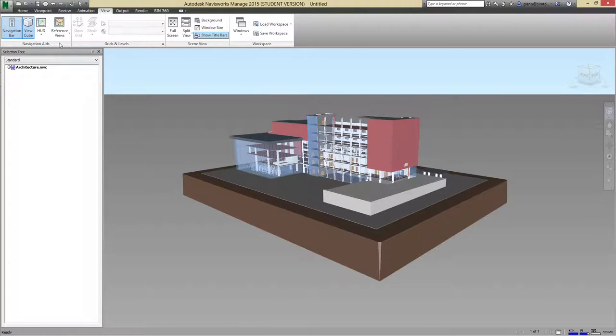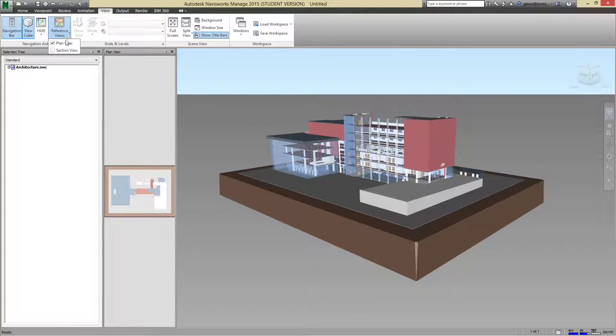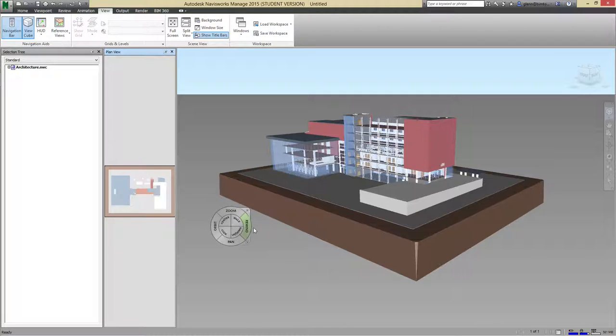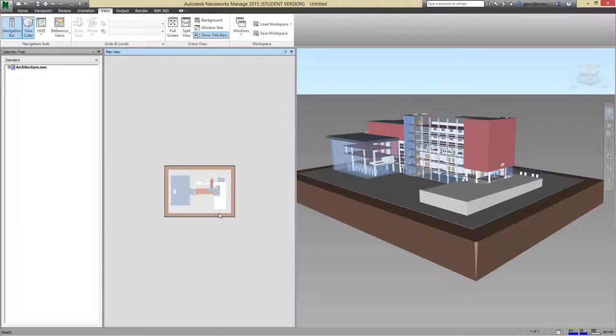One other very useful thing here is that you can turn on the axes if you want to see those, even the position readout of the XYZ of where we're looking right now. But one that's probably more useful is the reference views. You can turn on a plan view or a section view. As we move around, we should be able to see where we are in plan. In this case, it's just a plan view of the whole building. Let's keep that hanging around.